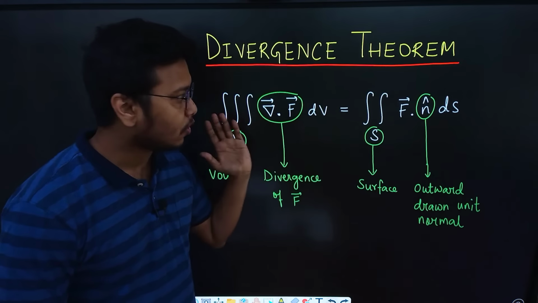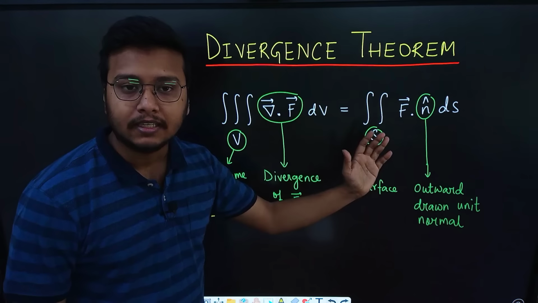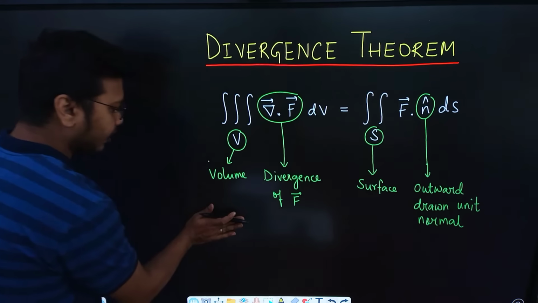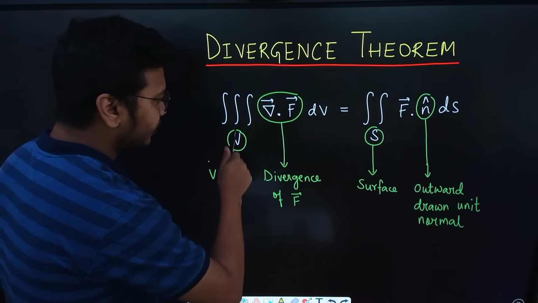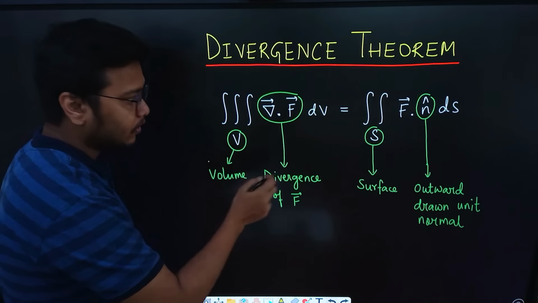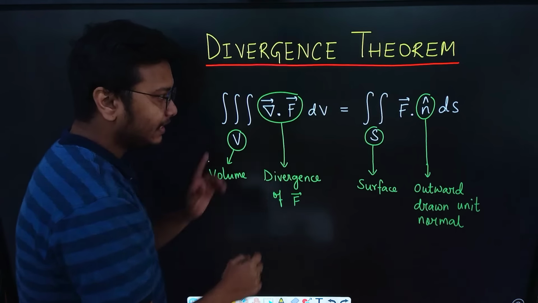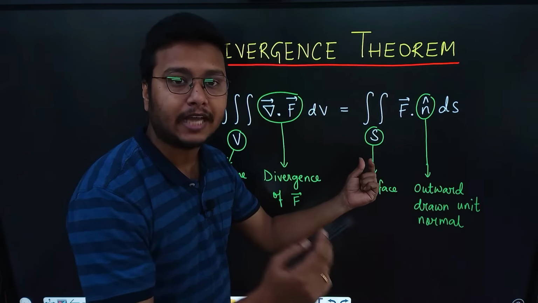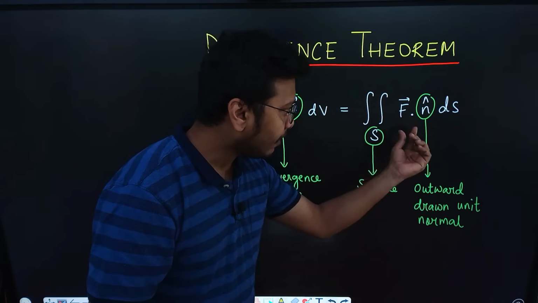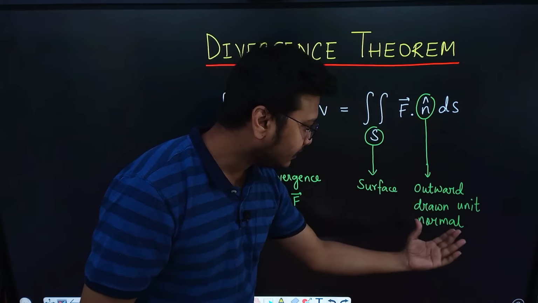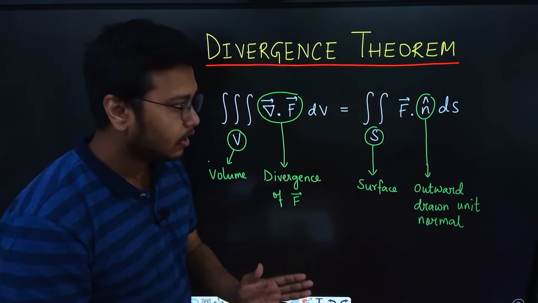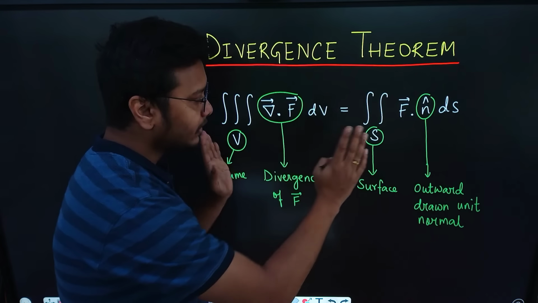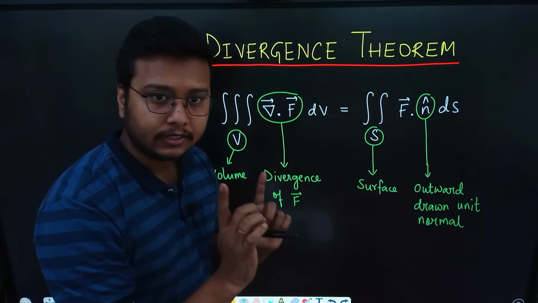In this video, we'll be talking about the statement of the divergence theorem, and then we'll go into some critical problems. The statement says that the triple integral over a given volume of the divergence of f is the same as the double integral over the surface which that volume creates of f dot n cap, where n cap is the outward drawn unit normal. This is the basic statement of the divergence theorem, so we'll utilize it and do some problems.